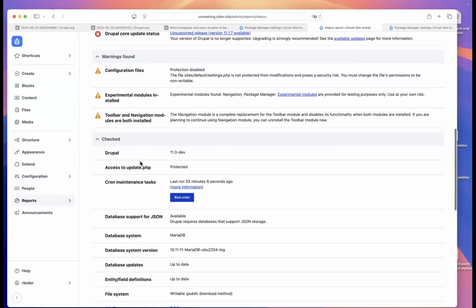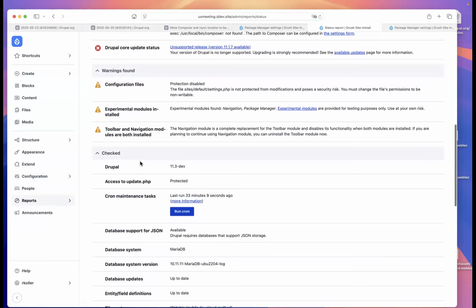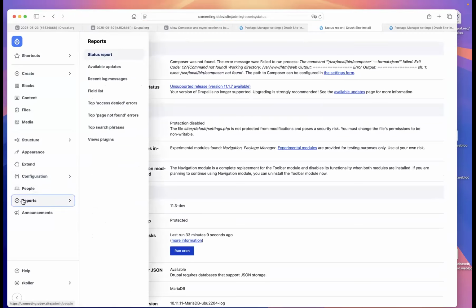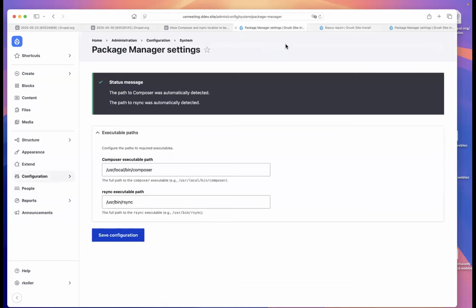There is none in place. So that would be a good thing from my point of view, to make it analogous to the composer check. And if rsync is not found, then also provide a link to the settings form. So yeah, that's it for now. Any questions?